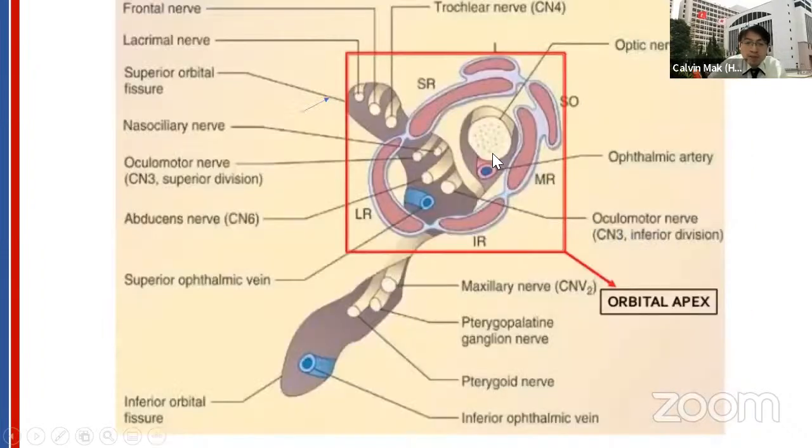I think most of us should have learned about this in our anatomy lecture in medical school, taught by the anatomist. So I'm not going to go through every detail, but of interest to neurosurgeons would be this.